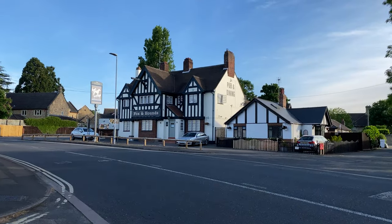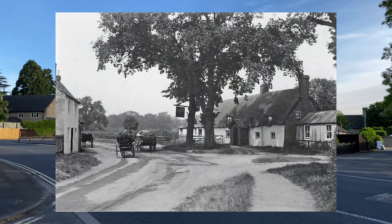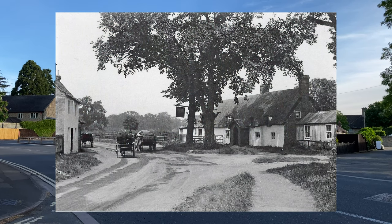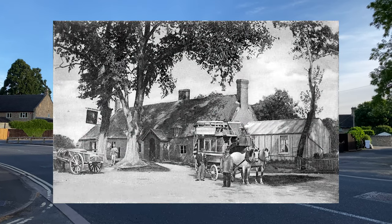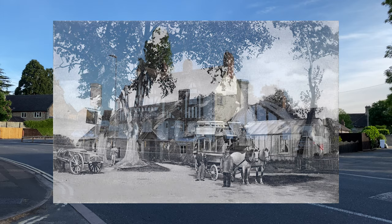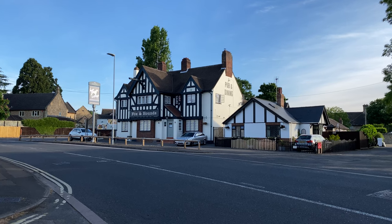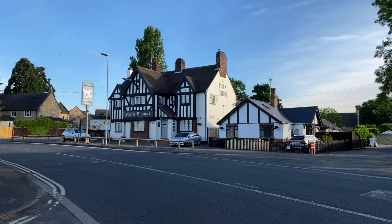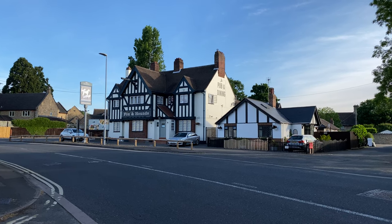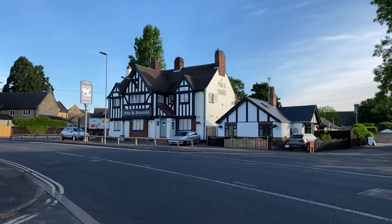I'm going to put up a couple of pictures taken just over 100 years ago of the Fox and Hounds. As you can see, it's a somewhat different building. The original used to have a thatched roof, and a much more rural look about it. But on the night of the 6th of January, I believe it was, 1928, it burnt down. It was a windy night, and apparently sparks got into the thatch. By the time the horse-drawn fire brigade got here, there was little left except the stone walls around the outside of it. And it was completely finished, demolished, and levelled.